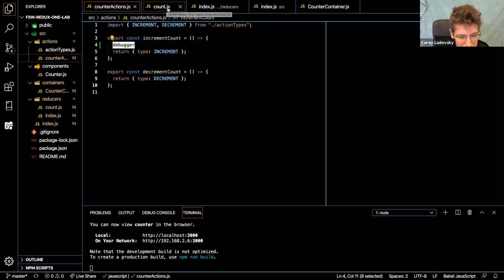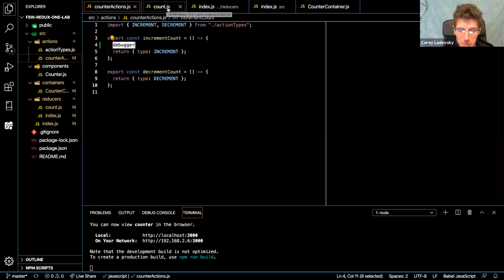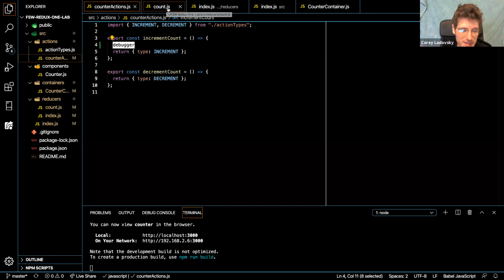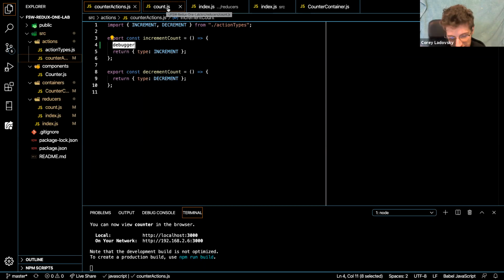Okay, we got some guesses here. Deja says the container. Rafid says the container. Remember, there are two different debuggers in the container. There's one in the selector, which we're currently on, and then there's one in the increment function. Henry says increment function. Maria says counter action. Samantha says increment. Brandon says increment. Phil, Karen. Okay, excellent. Sin, I don't see you on here, man. Where are you at?